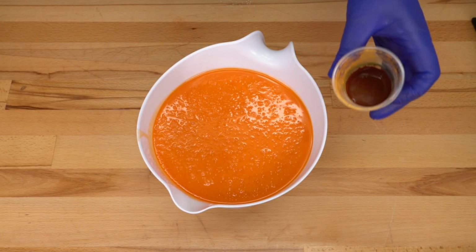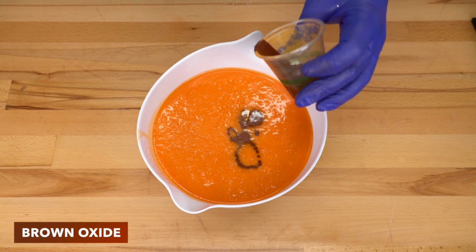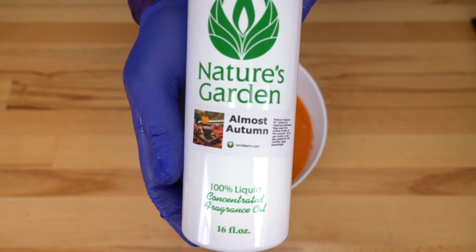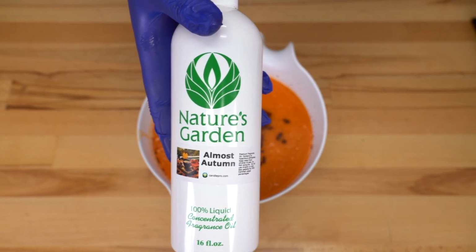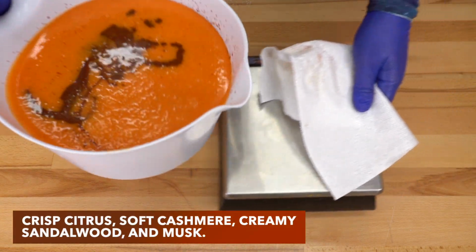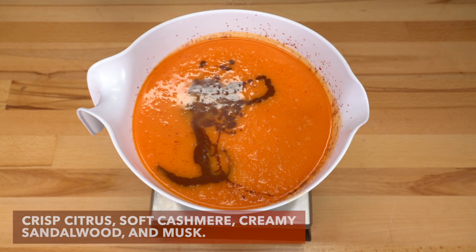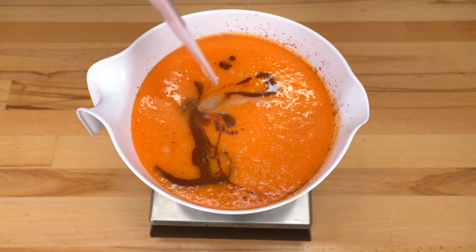Okay, so into the first layer, we're adding a little bit of brown oxide to deepen up that orange a little bit. Okay, so now to add the fragrance. This is Almost Autumn from Nature's Garden. It smells incredible. I will leave the fragrance notes on screen because honestly, it's kind of a complicated scent. It's a little bit fruity, a little bit woodsy. It's great. It's also a brand new fragrance, so this is my first time using it. We'll see how it goes.